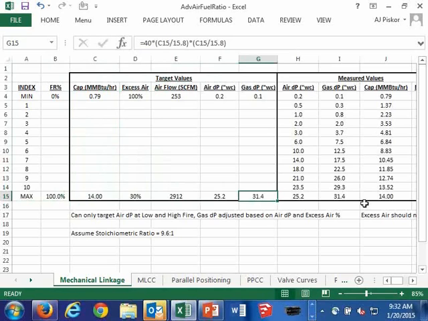So before I made the wrong assumption of 32 inches, so I can go through and change this to be 27 inches, and I'll change it up here as well. And that actually gives me my updated air differential pressure. So now I've got everything that I need to go through and set the burner up.